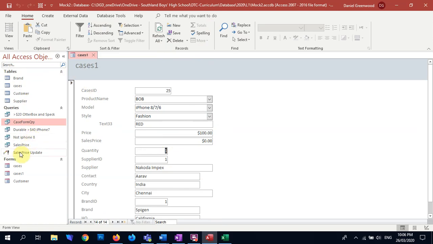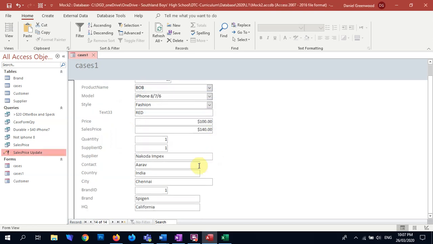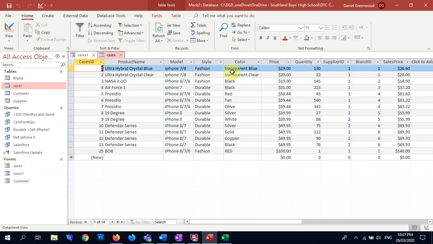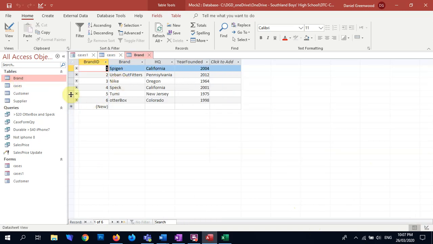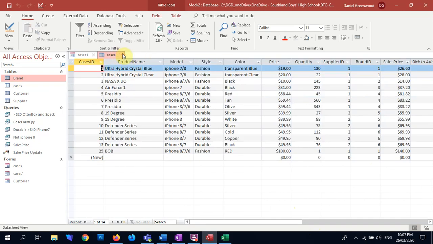What I can do is rerun this. 14 rows, why? Because I made a 14th entry here. And if we look down here, 140. That's been fed through. That was not me typing that. That was purely because of the update query, because the information I type in here gets pushed into here. Right, and under Bob, which was done by brand ID 1, if I go to brand ID 1, there's Bob. It's in there. So it all connects up.